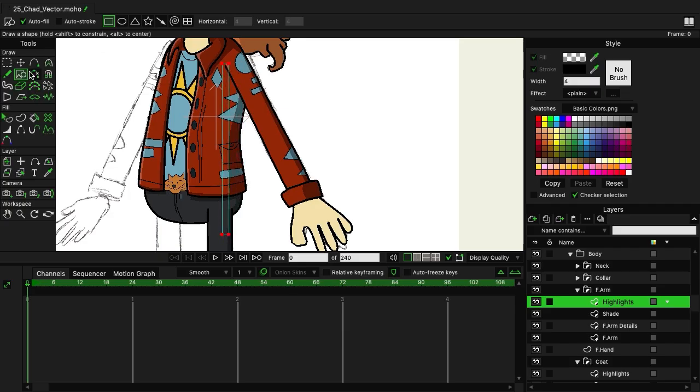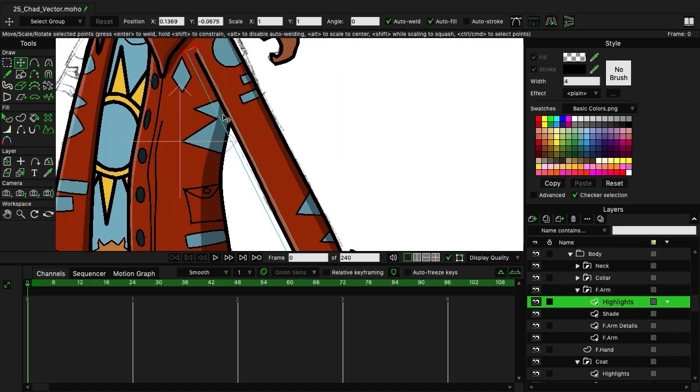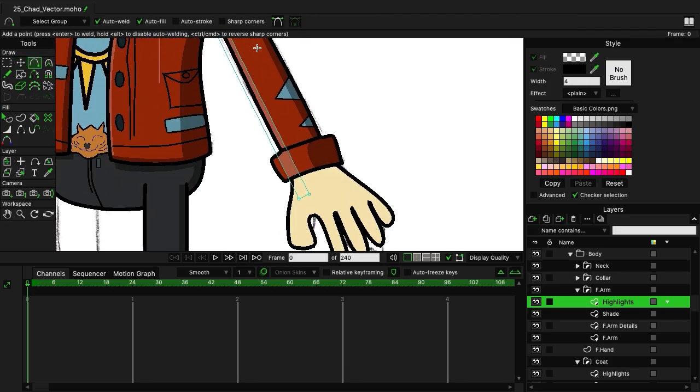rectangle like this. Take the transform points tool and just rotate it so it's like that, and then bring it over. And then we can kind of line up the angle a little bit better and bring it in more just to create that highlight. And we can modify this now once we have it in. So I'll come down here to the bottom, and for the add point tool, let's turn on sharp corners just to make this a little bit easier. And I'm just going to add in a few points like this.